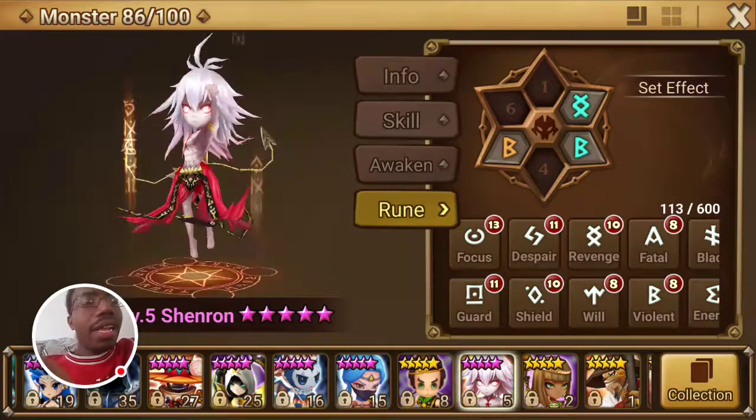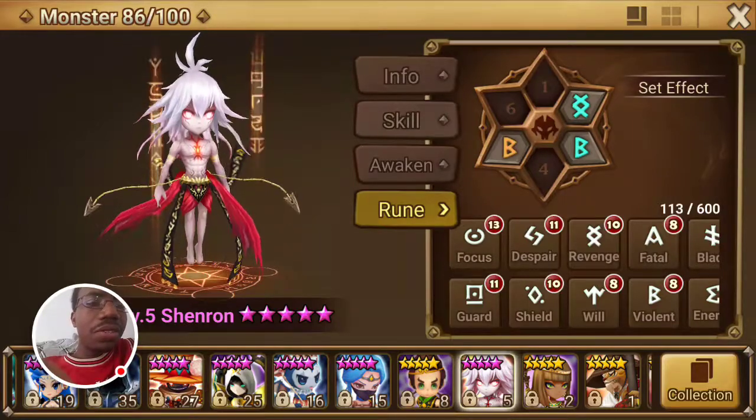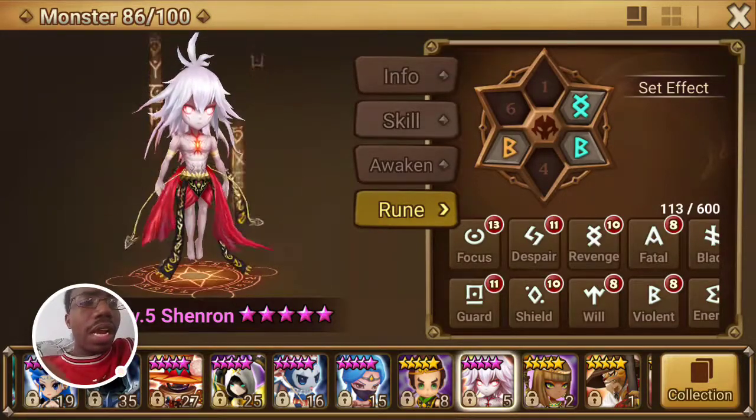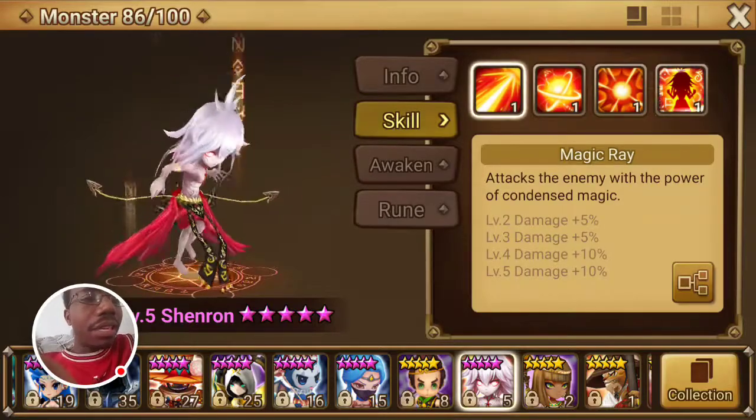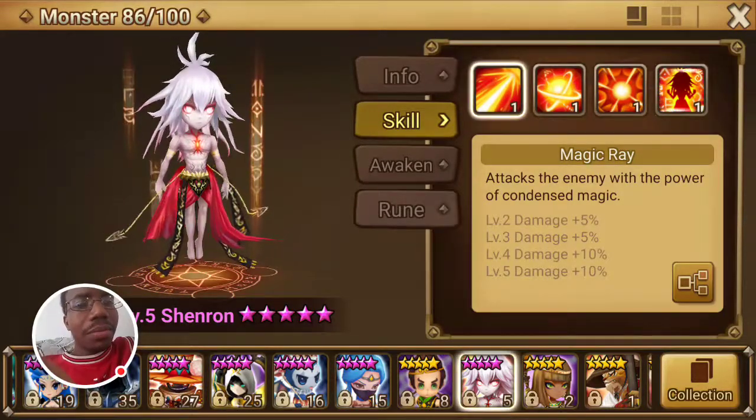My Shenron, nothing. I have not worked on him yet. I want to max out all his skills too, and I have not even maxed out his skills. I haven't even worked on my homunculus, to be honest.